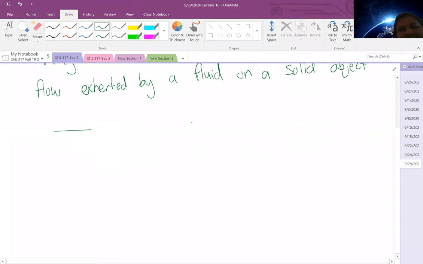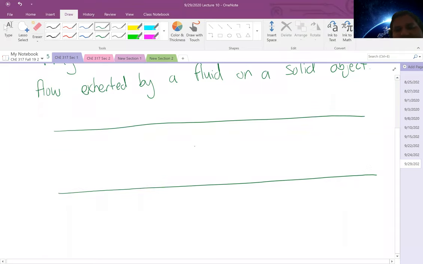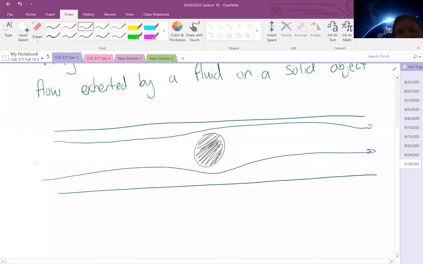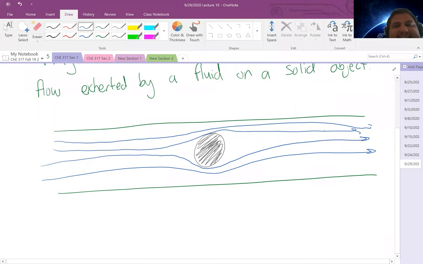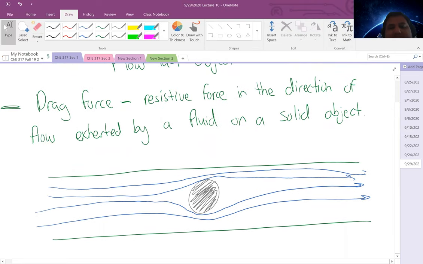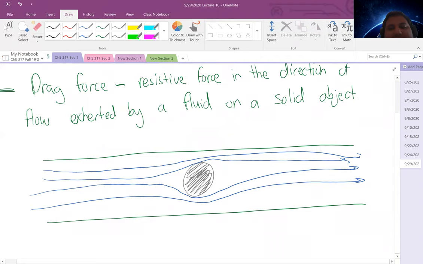So if I was going to have my typical flow through a pipe, now let's say I have just a sphere in the flow field. Here, I'll make it gray. It's like a rock, really smooth rock. And I wanted to describe the fluid as it flows. The fluid would be forced to move around that object. And as the fluid changes directions, it exerts a shear stress on the object that can be quantified by a drag force. And so the fluid exerts a drag force in the direction of flow on the object. And by Newton's third law, the object exerts a drag force opposing the flow direction.